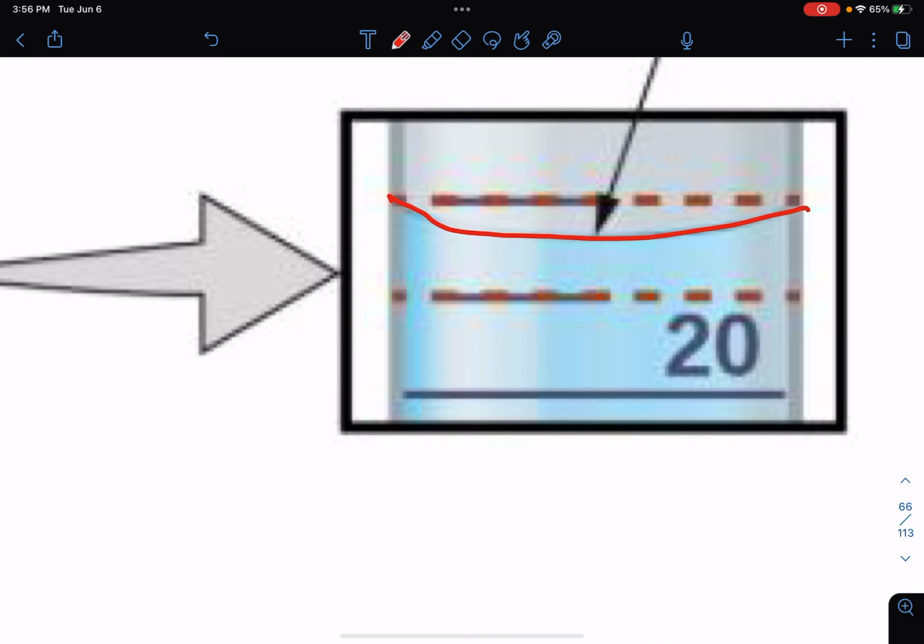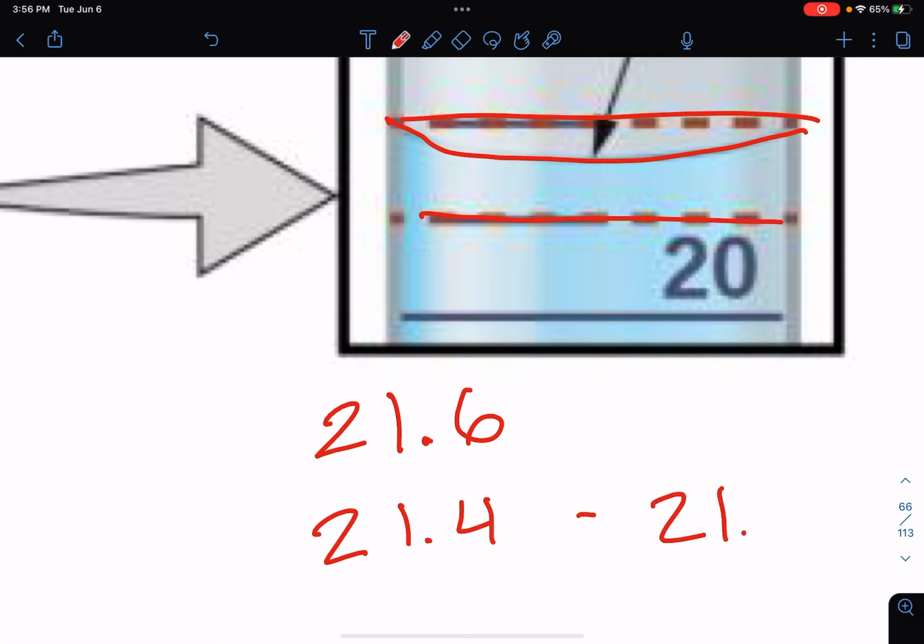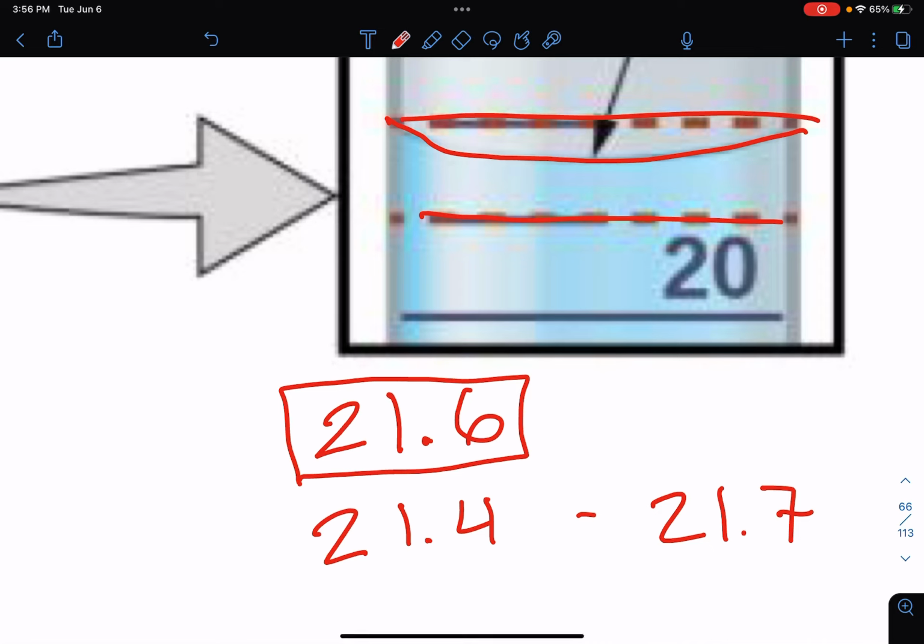You can see that the bottom of our meniscus is between the 21 and the 22 lines here. So we know for sure it's going to be 21 something, then you have to estimate, is that closer to 22 or closer to 21? We can say maybe 21.6. On a quiz or a test, I would accept essentially anything between, say, 21.4 to 21.7 or 8 even. However, don't write your answer as a range. Write your answer as one estimated digit, the digit that you estimate it to be. And as long as you're estimating to the correct place value and you're within reason, then you're going to get the answer correct.